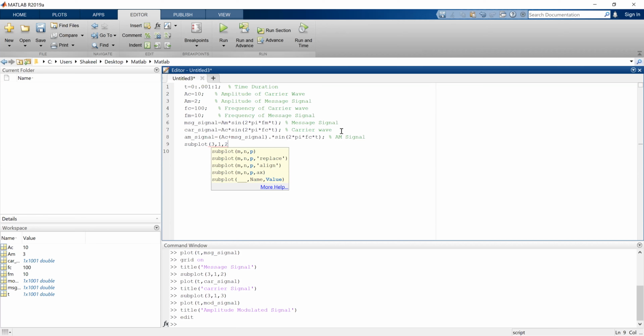Then I'm going to do subplot 3,1. So this will give me the first plot. Then I'm going to plot on the first the message signal, and I'm going to name this plot message signal. Then I'm going to copy this.